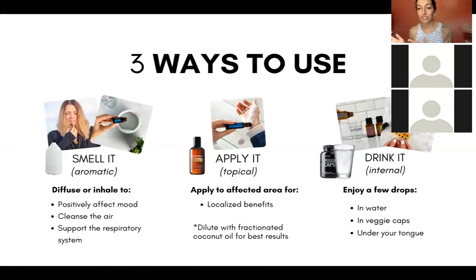So this is how we can use our oils internally. We can use them in water, like I just mentioned. You just have to be mindful: do not ever use plastic. Even with kids, when we're drinking our citrus oils, the citrus oils break down petrochemicals. They break down toxins. That's really cool because it does so in our bodies when we're ingesting them. It breaks down tiny microplastics and any toxins we have built up in our body, and eliminates them super gently. That's awesome for our skin because it helps us drink more water, because it tastes amazing, smells amazing, and makes us feel better. Also great support for the metabolism and the digestive system. All the systems of the body really benefit from drinking our citrus oils.